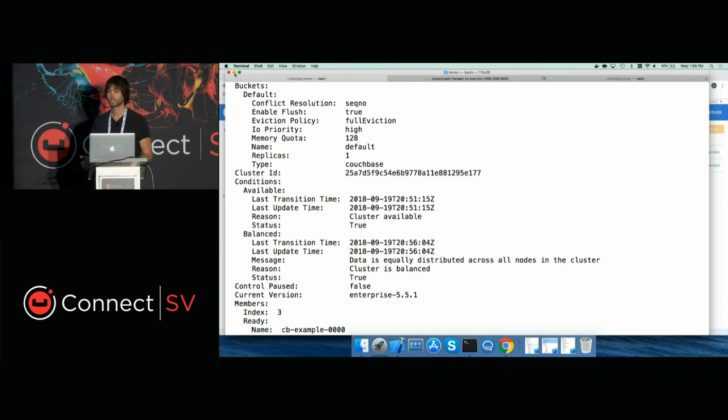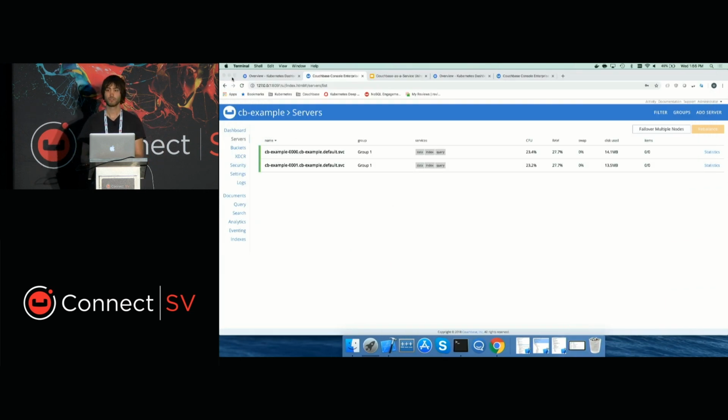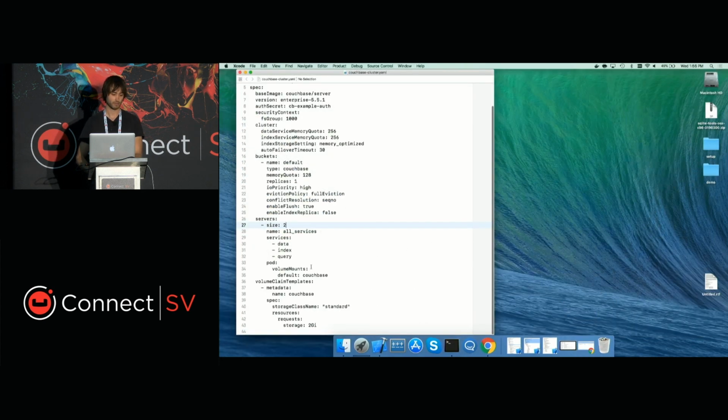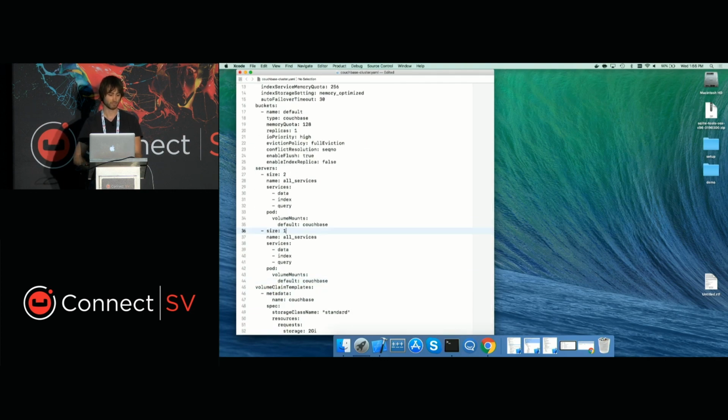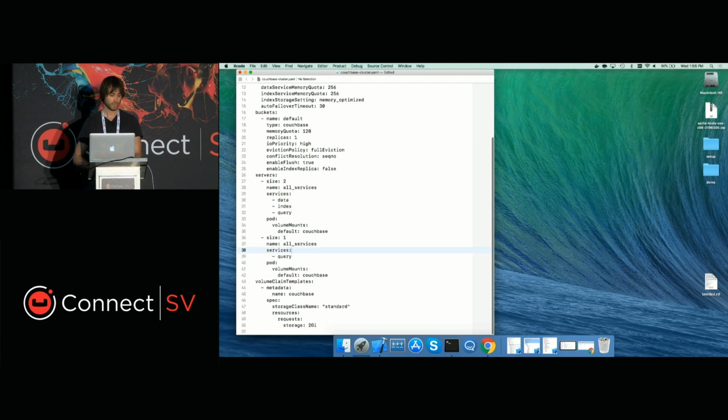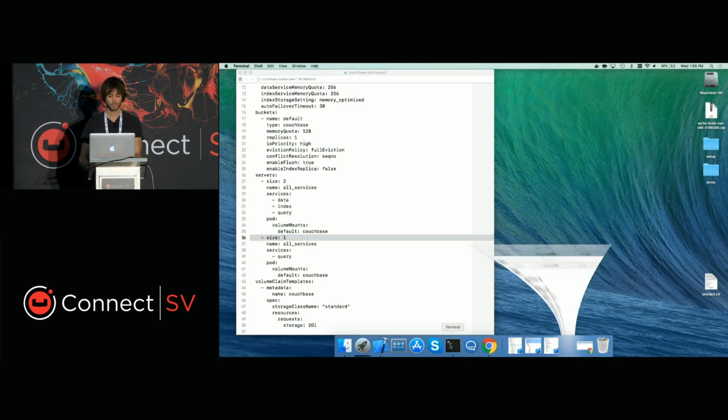So another thing that a lot of people want to do with Couchbase. In this example, I created a cluster that had all the same services. But you may find out that your queries are getting overloaded and you need more query processing power. You don't need another data and another index node. And so if you want to do that, all that you have to do is copy one of the sections in the server's map. And so if I want to add one server, I just create a definition for a type of server that only has the query service and say that I want one of them.